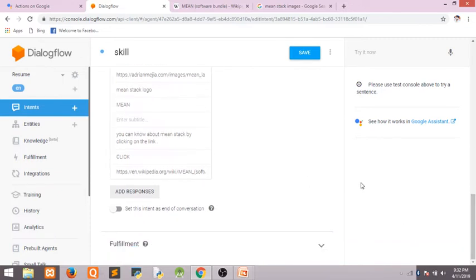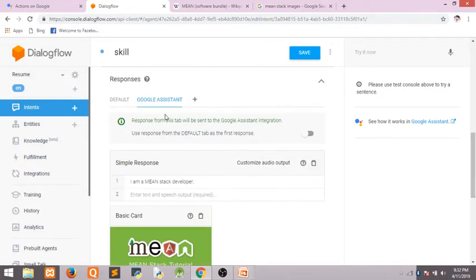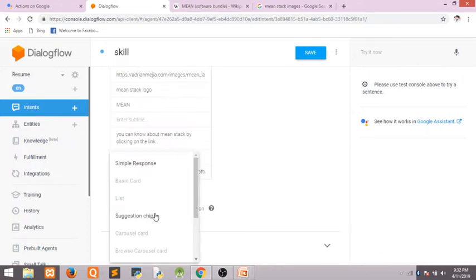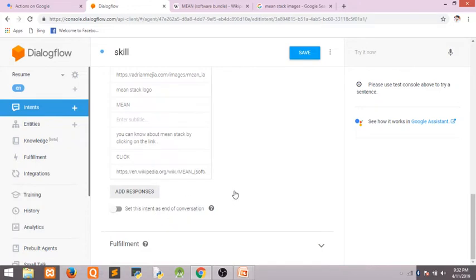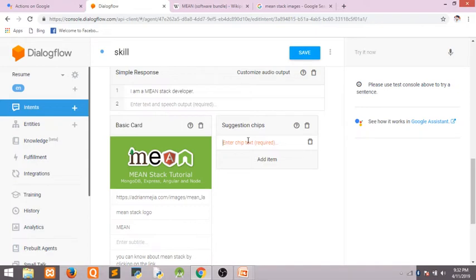and you can add these suggestions. Just click on, like Google Assistant over here, and click on add response, and click on the suggestion chips. Now you can see over here you have to name your intents. I have named education my first intent, and I'm going to create an exit intent also. So let us now just add it, and just click on the save button. Now guys, don't forget to click the save button.